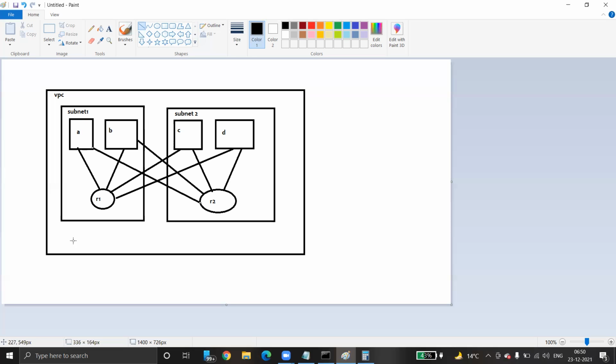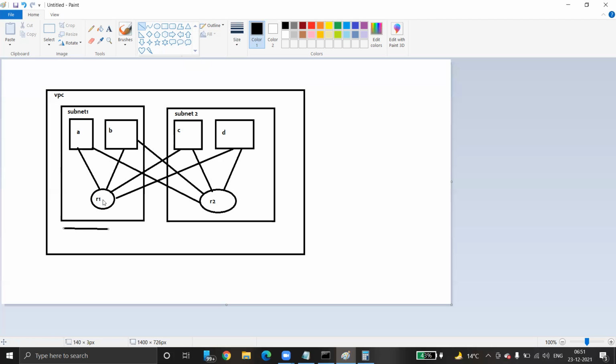Basically, what is a route table? A route table contains source and destination entries. That means it defines the IP address you want to communicate with.